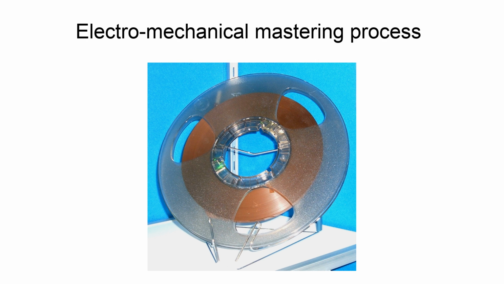Prior to the cutting of the master disc, the master tape was often subjected to further electronic treatment by a specialist mastering engineer. After the advent of tape, it was found that, especially for pop recordings, master recordings could be made so that the resulting record would sound better. This was done by making fine adjustments to the amplitude of sound at different frequency bands, equalization, prior to the cutting of the master disc.